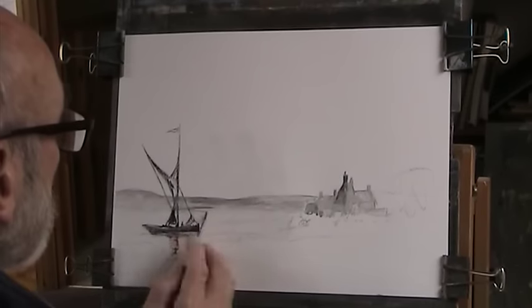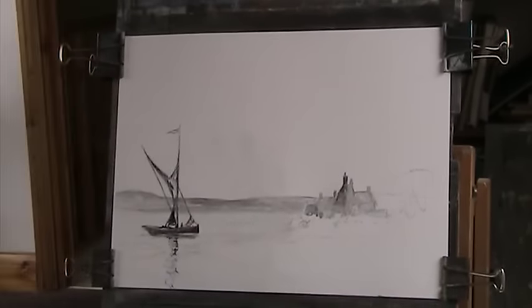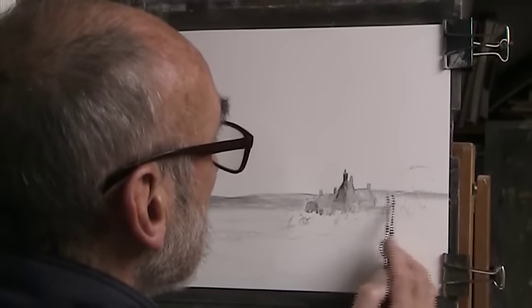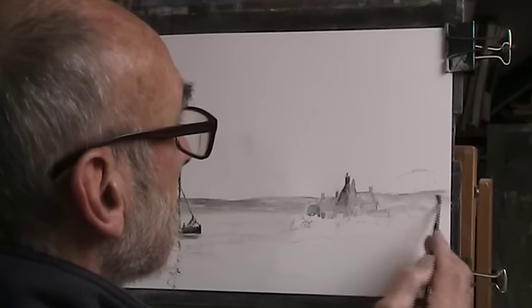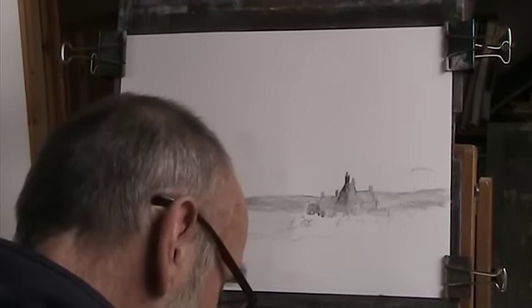Sort of painting there, really. Just trying to show the distance there. And then we'll just go over with some stuff here. I might have to make those roofs just a little bit heavier.